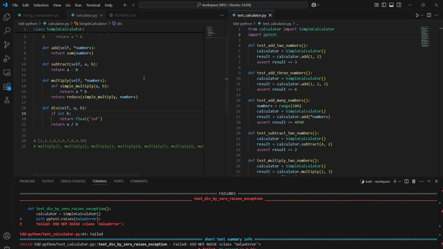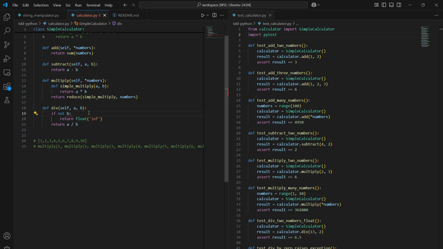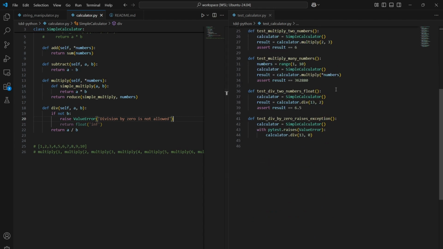So that means we go back in our code and we fix that. So we can do if not b, which will give me this error. So let me just start with raise ValueError, division by zero is not allowed. We have just a ValueError, so that should be fine.